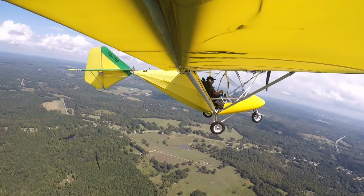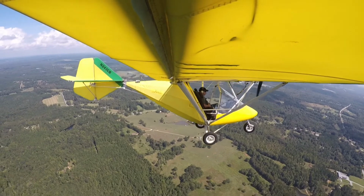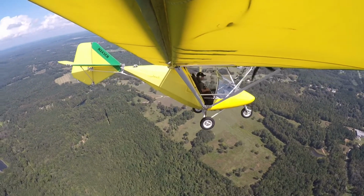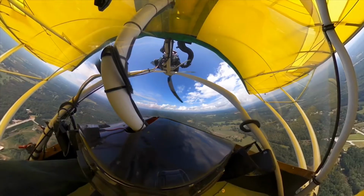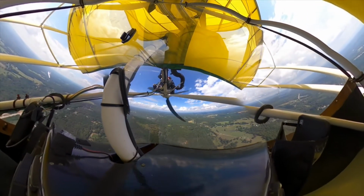So stalling this airplane is more than easy. I mean, it's stupid easy. The break is very soft. The recovery is so quick. You barely lose a thing.